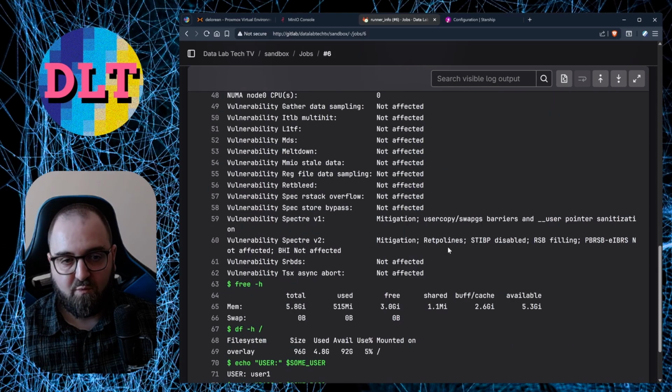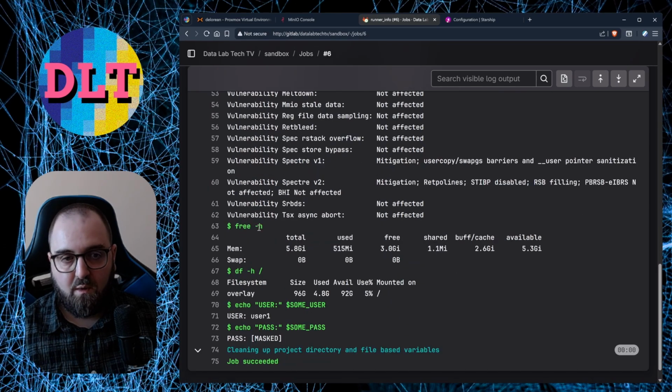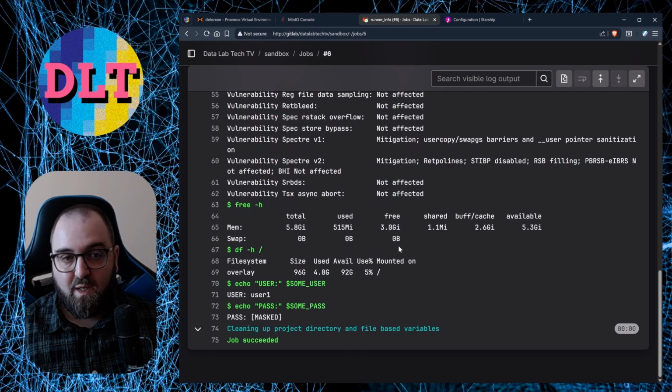That's what we have assigned here. And then we see that we have 6 gigs of RAM available. We see that we have about 100 gigs of disk space, and then we print the some user variable, which shows user1, and the some pass variable is masked as required, although we have access to that value for our scripts. And that's how you do basic CI/CD on GitLab on your own instance that you installed.